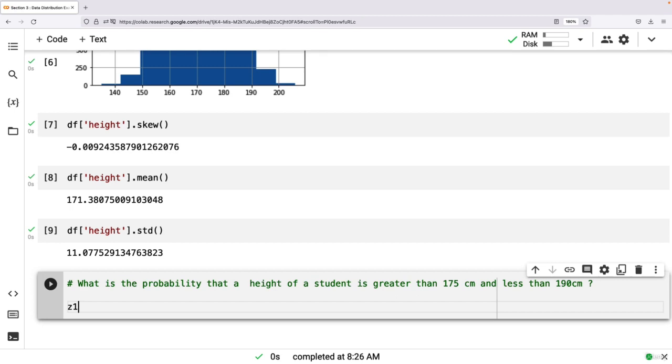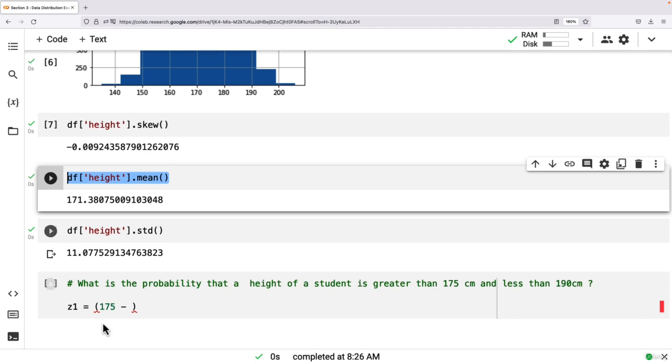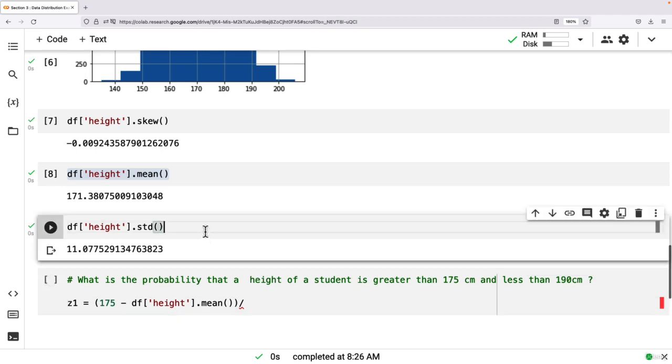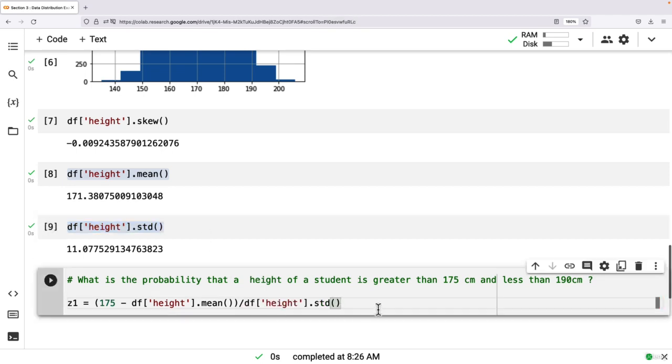So I'm going to calculate the Z1, because we have to send in the Z1 score in order to get the probabilities. So I would say Z1 is equal to 175 minus mean. So what is the mean? This is the mean. Okay, I'll divide it by standard deviation.